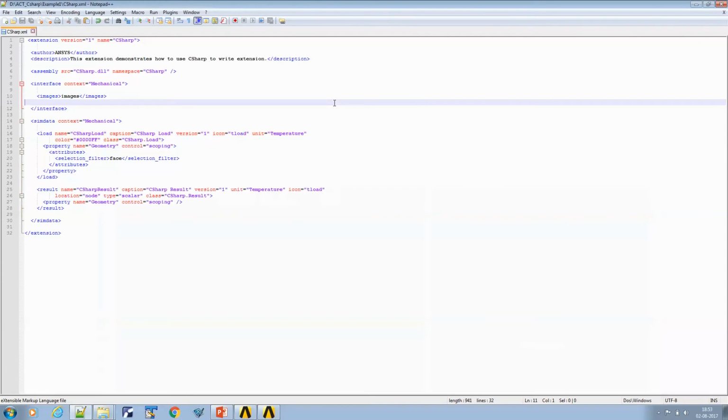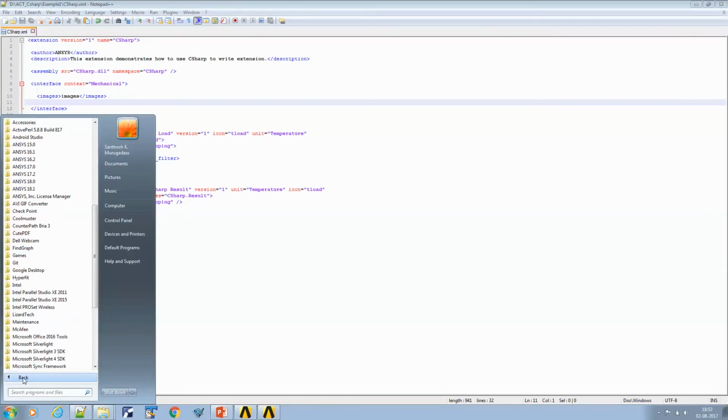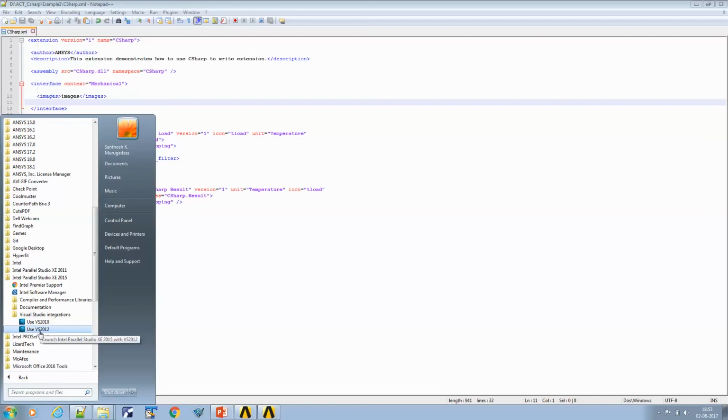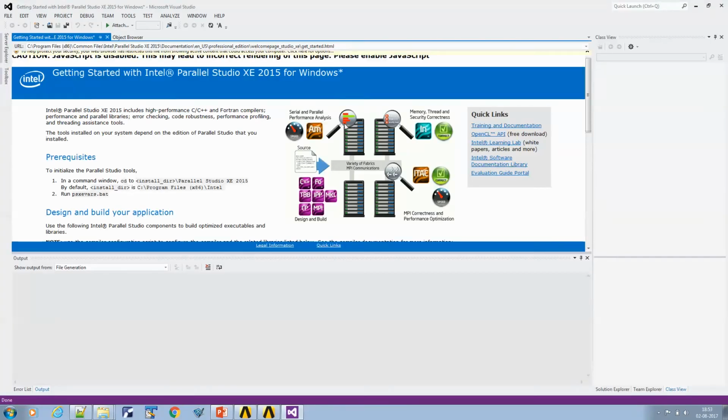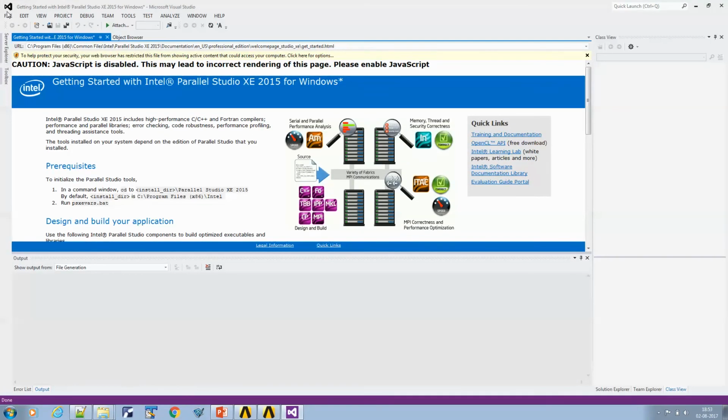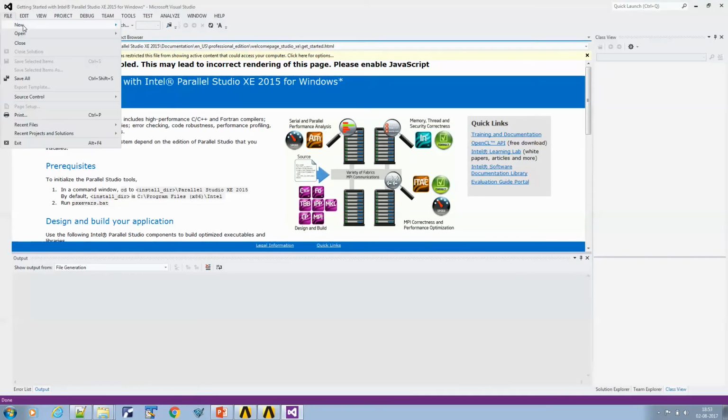The next task is to get the C# code and compile it. As we have seen, we have to use Visual Studio 2012 to be compatible with ANSYS version 18.0. So let's start a new project.